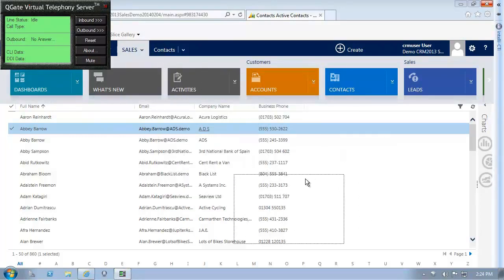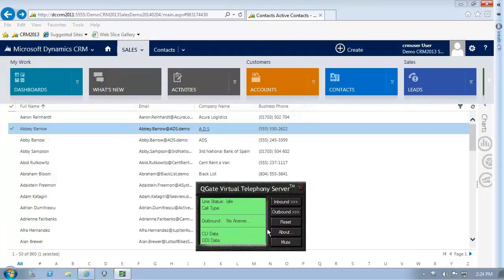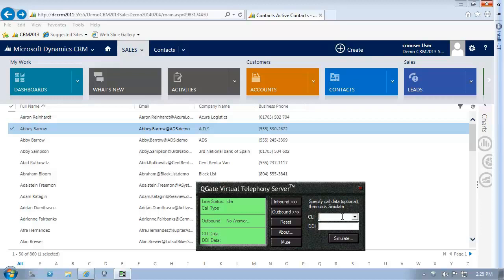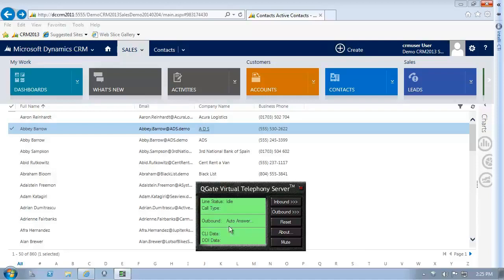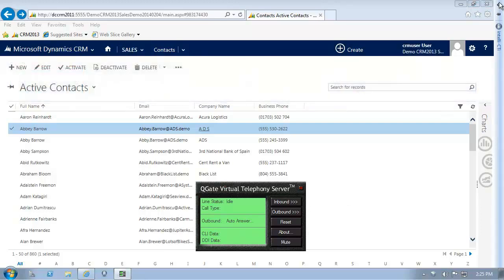The VTS console would never appear in a real implementation when you're connected to a real extension, but it does give you a console through which you can manage your simulated calls. It allows me to configure inbound call behavior, like designating what number the call is coming from and what number the caller is calling to. I can also configure it for different behavior on outbound calls. In this case, I'll tell it to auto-answer when I make an outbound call to simulate someone actually answering the phone when I call them from my CRM system.